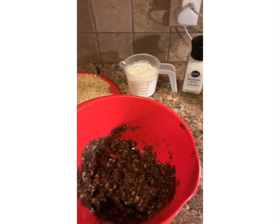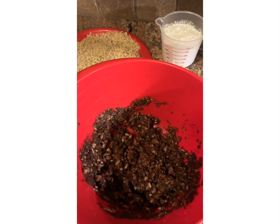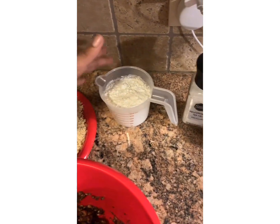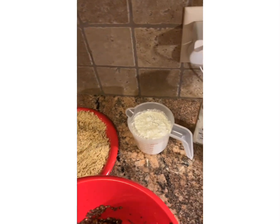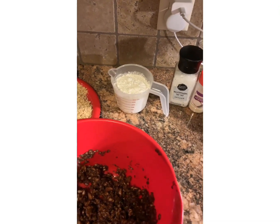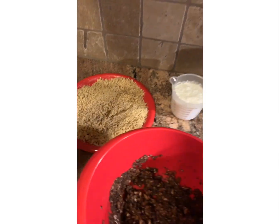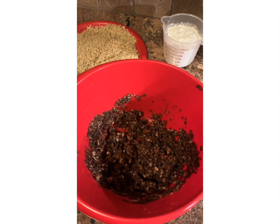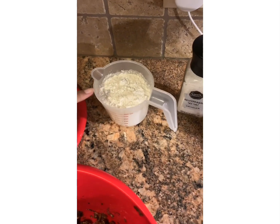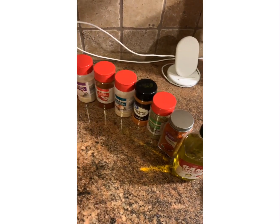You're going to need some mushrooms. This is some really, really small diced portobello baby mushrooms that I did. You're going to need some flour. You can use any kind of flour you would like, except for coconut flour. That's not going to work. All-purpose flour, spelt flour, teff flour, or whole wheat flour will work. So you see these things: walnuts, really diced up portobello mushrooms, or you can also use white mushrooms, and some flour. Then you're going to need some oil and your choice of seasonings.